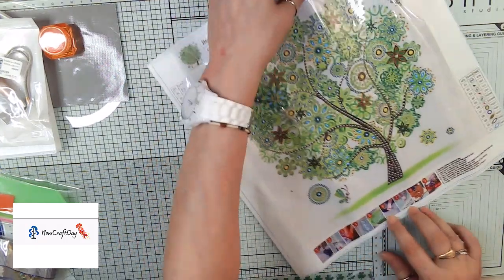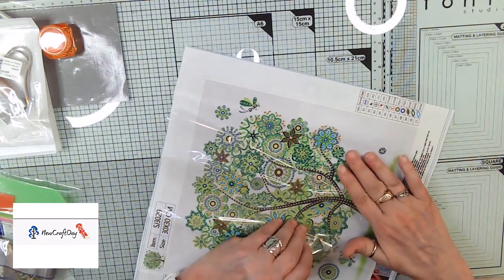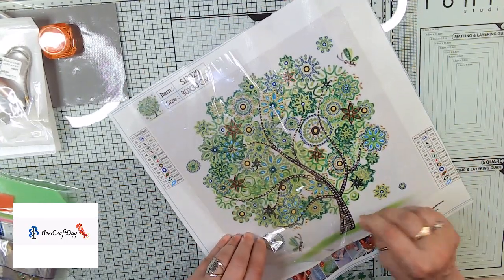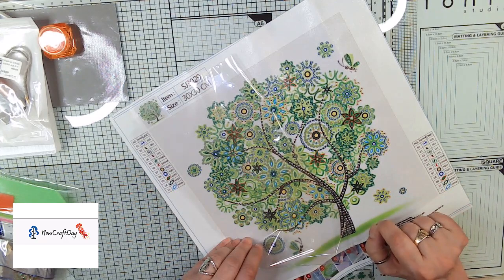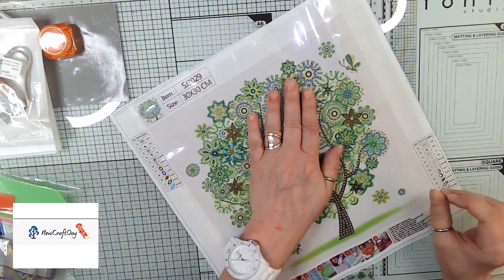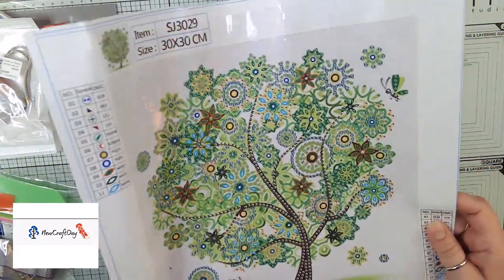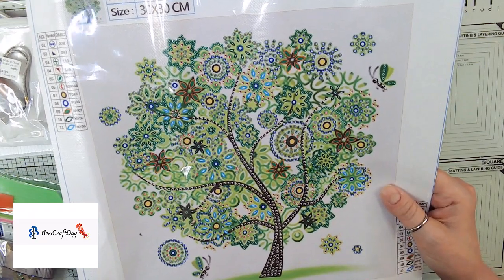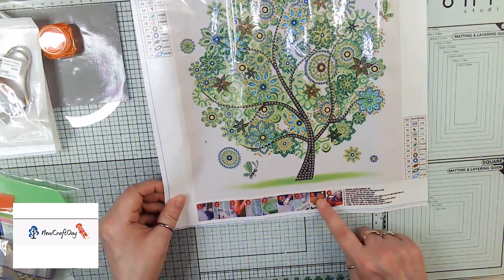It looks like on here, this is on here, and this is sticky. Oh, so this is different. It isn't where you put them in the slots or in the little spots. This is sticky, so you just have to stick them on, and it's because of the type of painting that it is. So you're going to want to keep this on top of it, I'm sure, as you're working on it. Here's the image. Normally I do this on my wood board surface, but I knew I was going to need more room. So isn't that pretty? I love it. Love it, love it, love it. It shows down here the directions on how to do it.